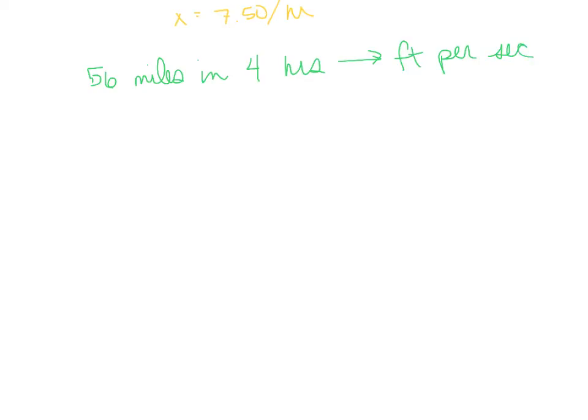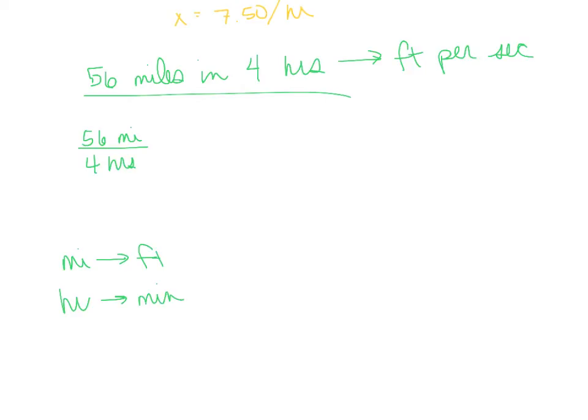Okay, so this here's our given. So we have 56 miles, I'll try to fit this all in one line, over 4 hours. The first thing we're doing is we change miles to feet. And that's not that big of a deal. Miles to feet. But then we have hours. We can't just go hours to seconds, so we have to go hours to minutes to seconds. So, first thing we're going to do is miles to feet.